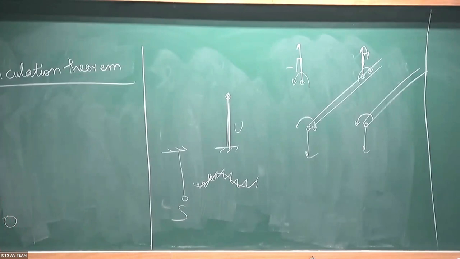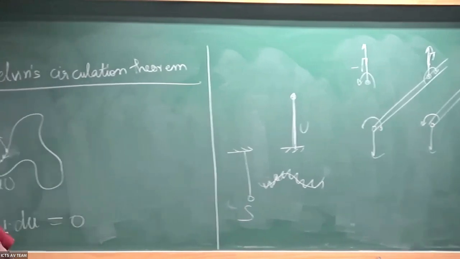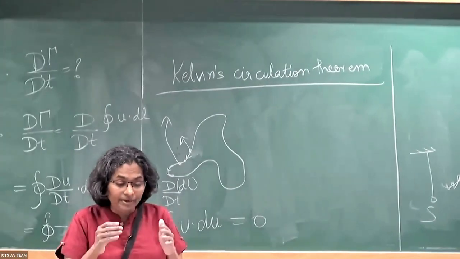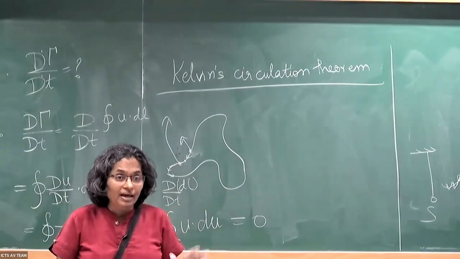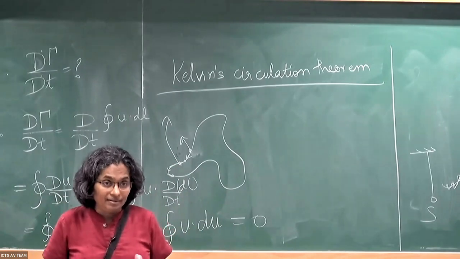So any perturbation I'll Fourier transform in X, Y, and Z. So I'll get a 3D bunch of waves, which I sum over. And you'll find that only a few of those wavelengths are unstable if you do the stability analysis. So you'll finally get, these things will grow. Any perturbation of that particular wavelength will grow, grow, grow, and all other wavelengths will get suppressed.